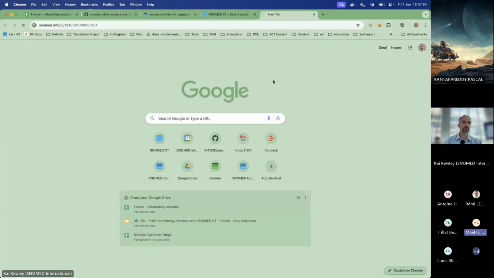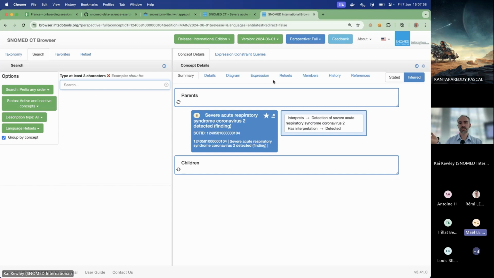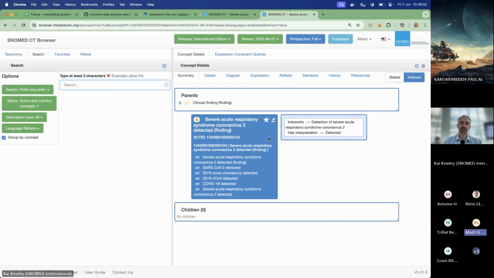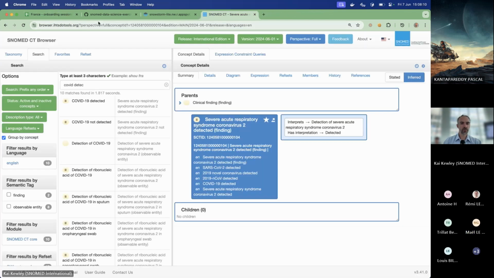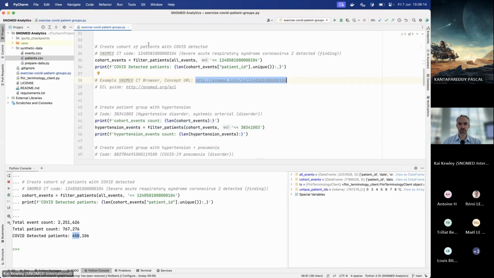Let's run this one and try. It checks the latest version of the international first. It's found it, and then it gives us, obviously the URL is massive and you wouldn't want to put that in your code, but these short ones are pretty good. We can always check. So that's the URI for a concept. All right, and there's a reference to the ECL guide in case you need it, but in general, I recommend just doing descendants and self of some concept.